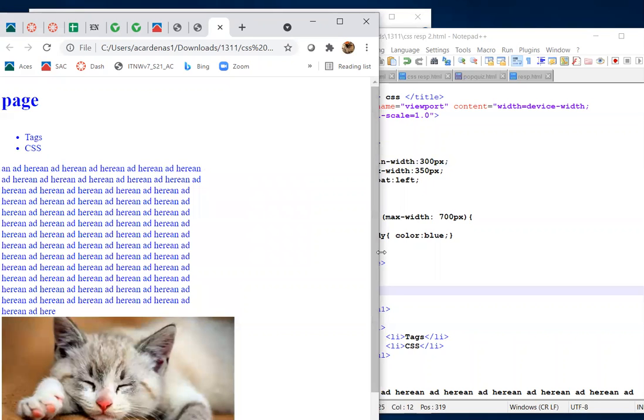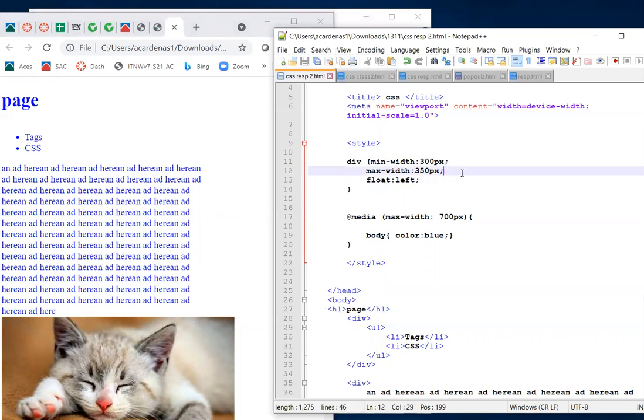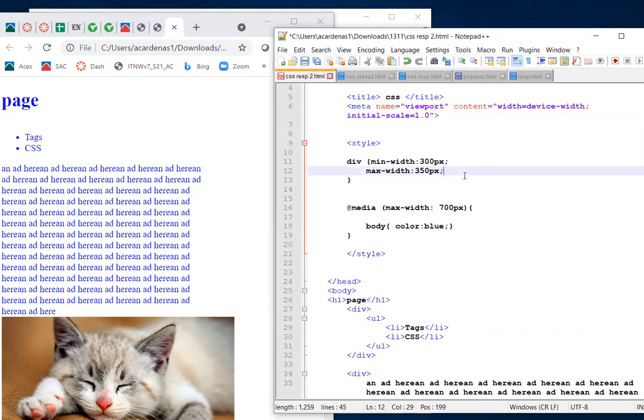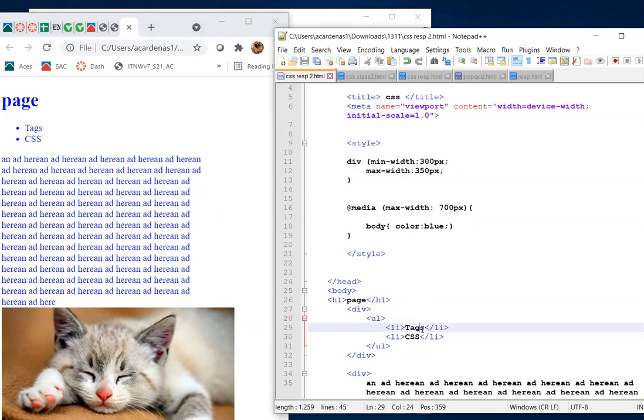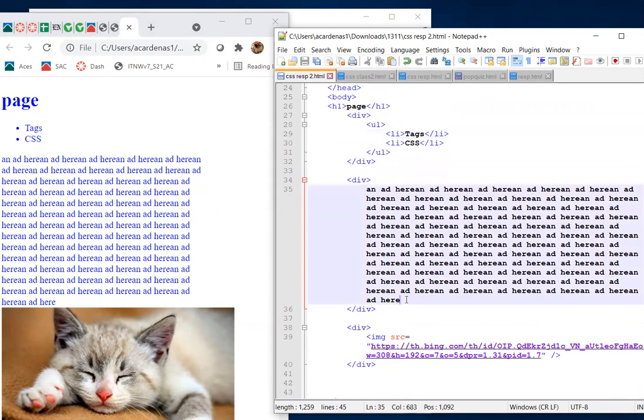And then of course we have the float, and the float again allows it to go to the next line. So let me show you, let's say it didn't even have this float. And then I refresh. See how now it doesn't float, because remember the divs, and also notice here how this paragraph doesn't even have a paragraph tag, but the reason why it's separated from the other 2 is because of the divs. So just like a paragraph tag would have space above and below, so do the divs.